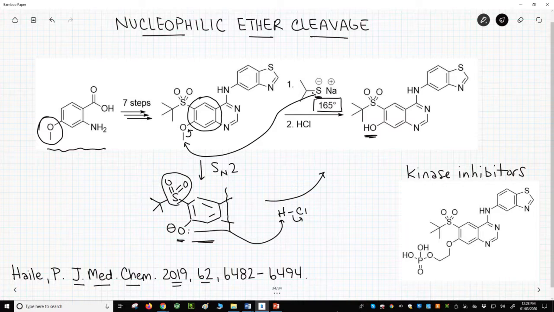In conclusion, a group of GSK researchers used a methyl ether to hide the reactivity of an aryl oxygen. When the methyl group needed to be removed, the scientists used a thiolate nucleophile to reveal the OH group so that the synthesis could be completed with a new group. If you want to learn more about how the GSK scientists performed the chemistry or studied the biological activity of the final compound, then check out the reference on this slide or in the video description.